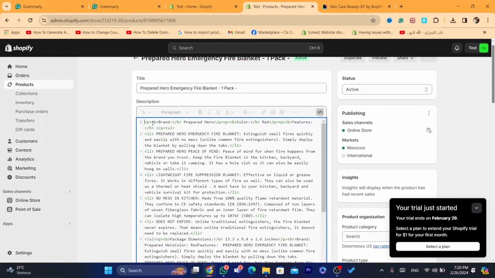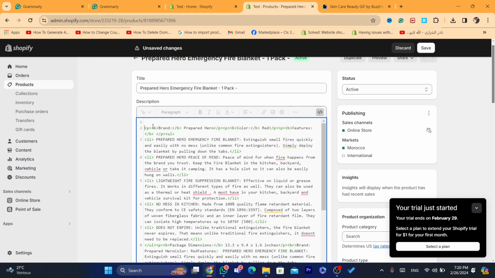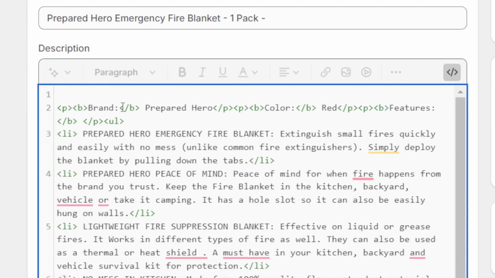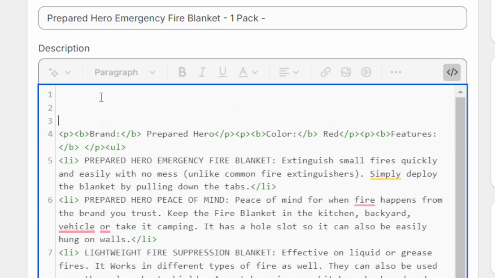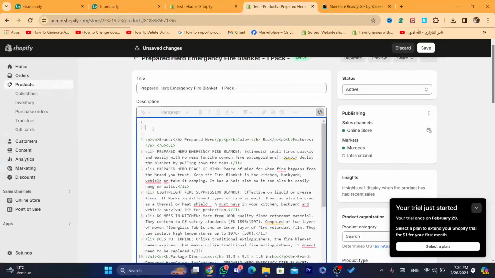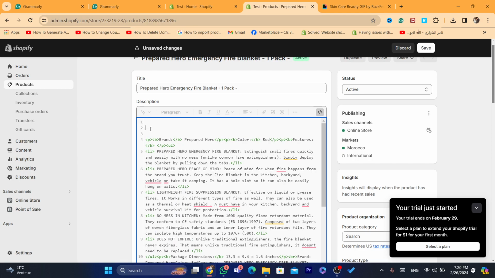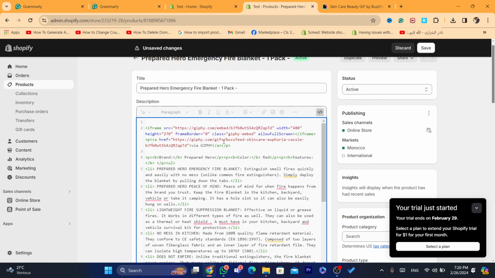Okay, after that, you want to select a section. It could be a section. Just click enter where it says 1 here, or anywhere here. Just select a section. I'm going to select this empty section. As you can see, paste that exact code. You can just paste it manually, or you can just click on Ctrl V, and this is the code.